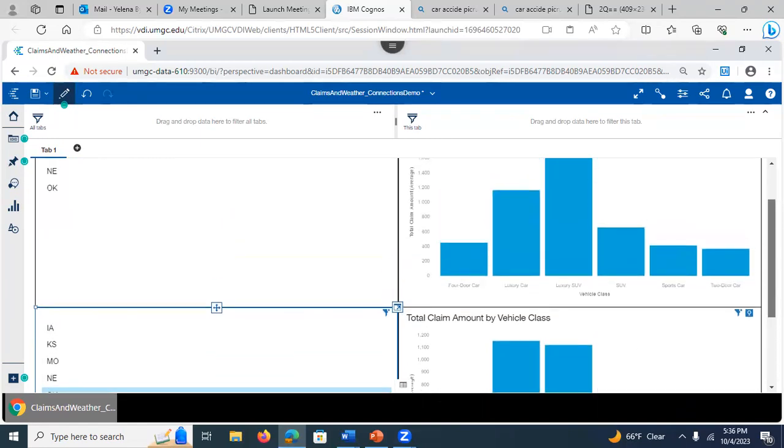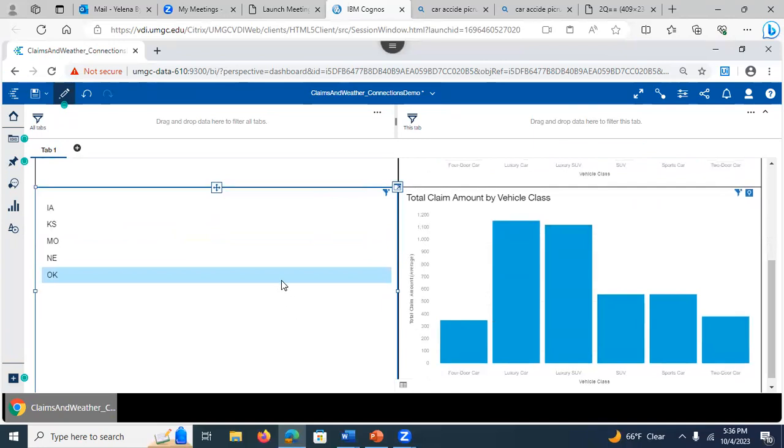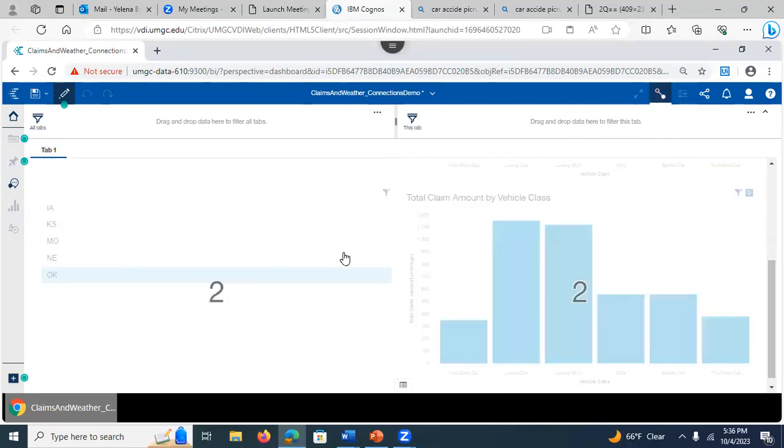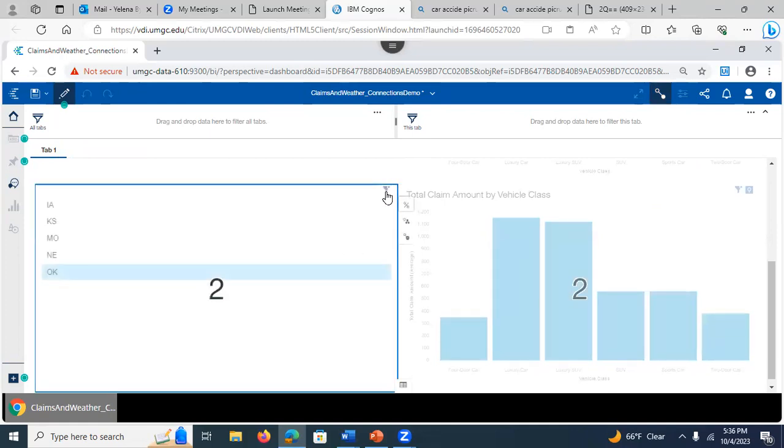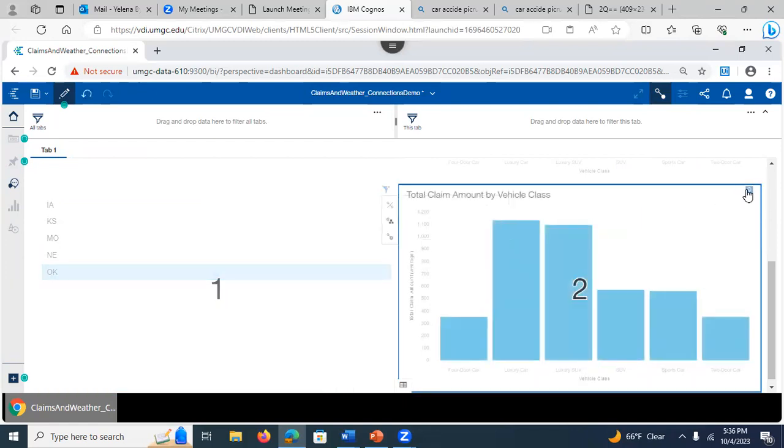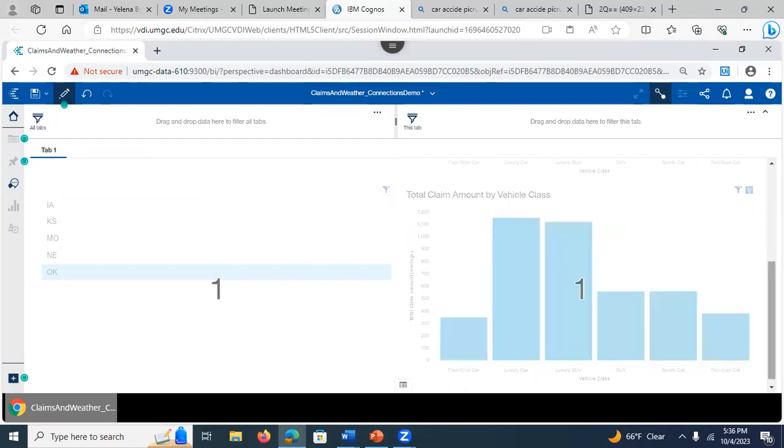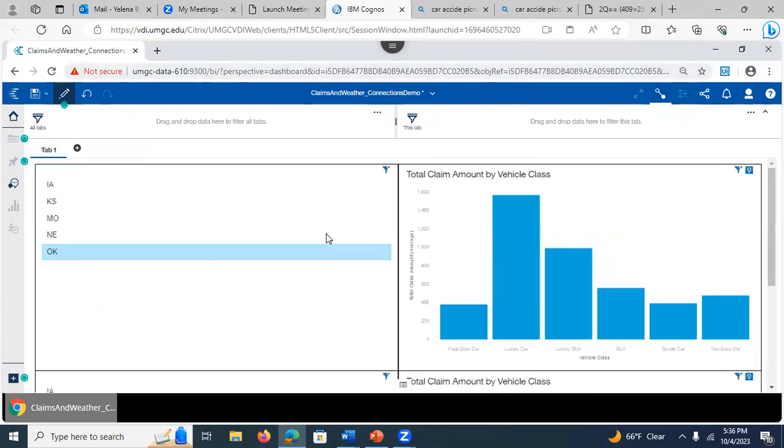There we go, see? So now, suppose that I'm tired of it. I want to get back to what it was. I can click on connection. Then here, I can just say add to existing. And I'm going to go back to the first one. I click here, add to existing. Oops. Add to existing. And go back to the first one. See? Now, I re-added the link.